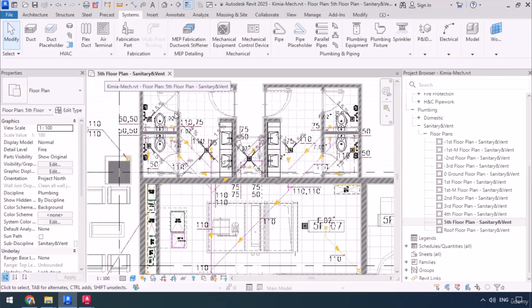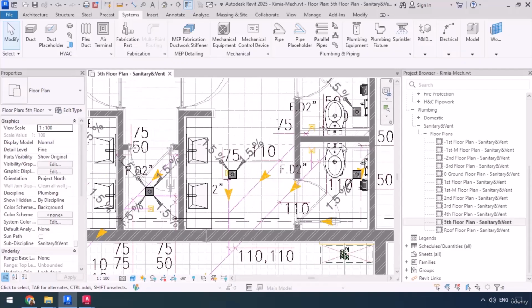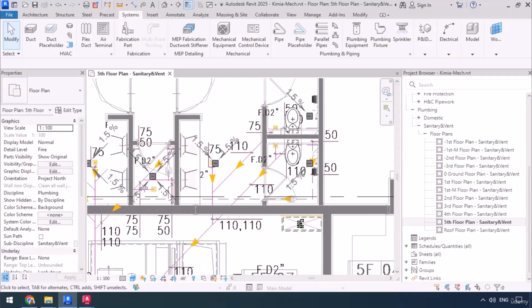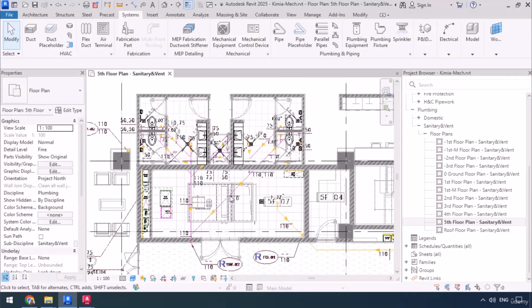We can also see that the fixtures have been already designed for us in the architectural plan. So first I'm going to track one of these pipes leading to the risers, and I'm going to model that as the first pipe for this floor. We prefer to choose the longest path leading to the riser and start modeling from there. For example, in this case right now, we've got the longest line coming from this fixture towards the riser.